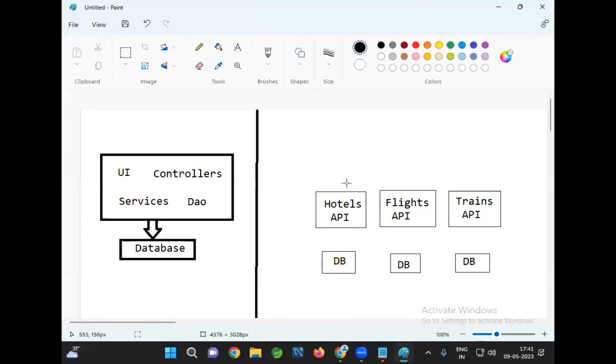All the DAOs I will write in one API. If a microservice wants to communicate with the database, it needs to communicate with another microservice. One microservice will contain only database logic. That is called the CQRS pattern. That is a very advanced concept, right? So first, if we understand what is microservice architecture, then I can tell you advanced concepts in microservices.